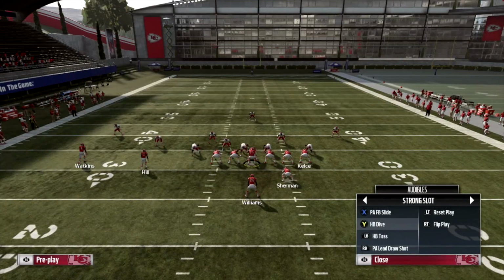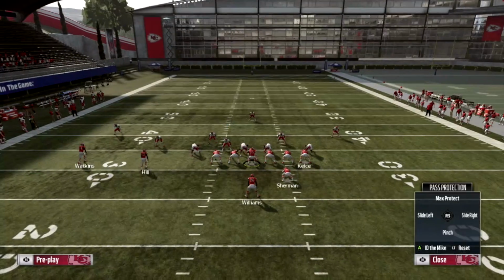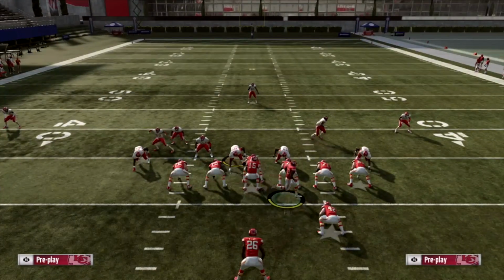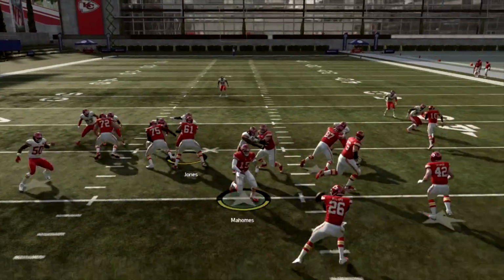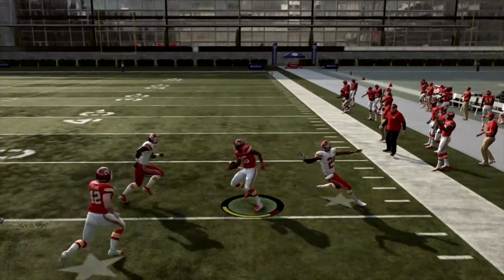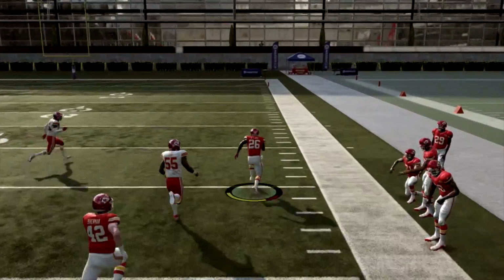So, okay, we're going to run the toss here. I want to show you guys the toss. I like slide protect, max protect again, and motion Hill over to the right. So when we do this, we're going to hike it. And look at the blocking. I'm not holding sprint until I really get a clear path, which is right now.